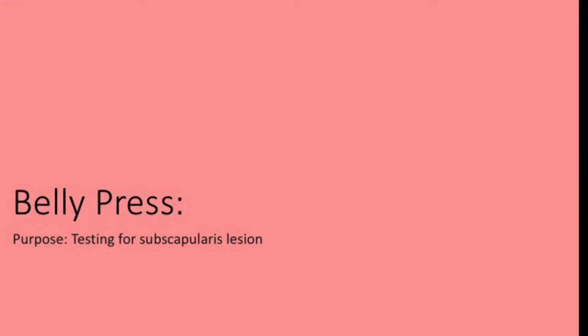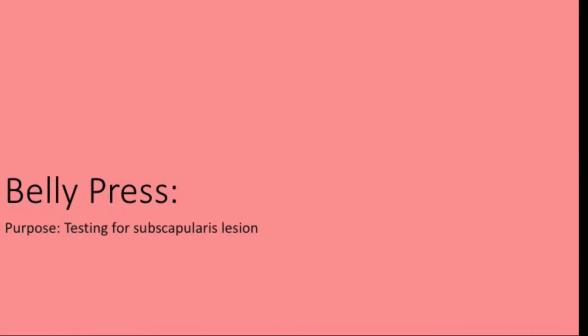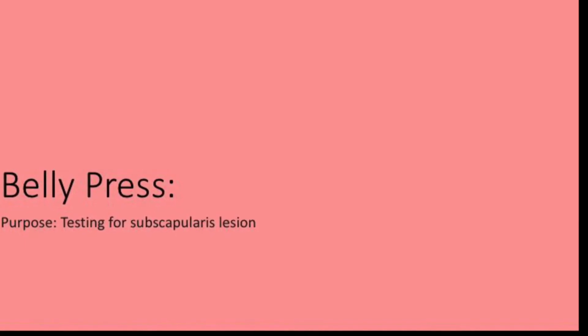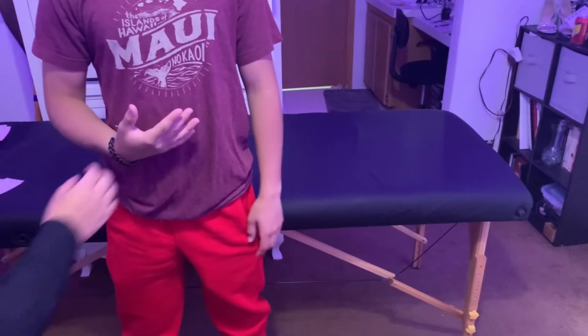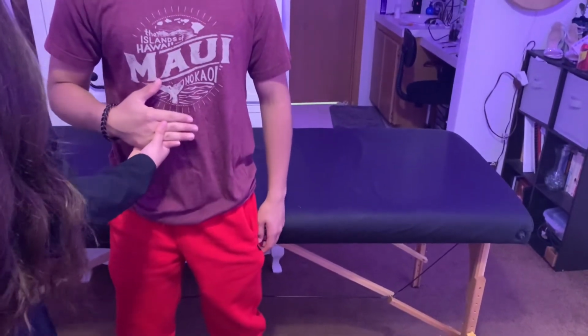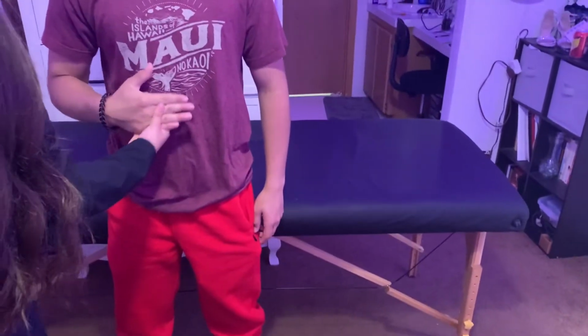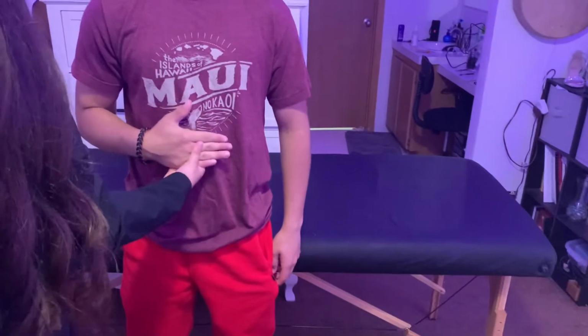Belly press. Patient will be standing with their hand on their stomach. Practitioner will have their hand under the patient's hand. Procedure: practitioner will pull the patient's hand away from the stomach while the patient pushes their hand into the stomach as hard as they can. Positive test: the patient will be unable to maintain pressure on the examiner's hand while moving the elbow forward.